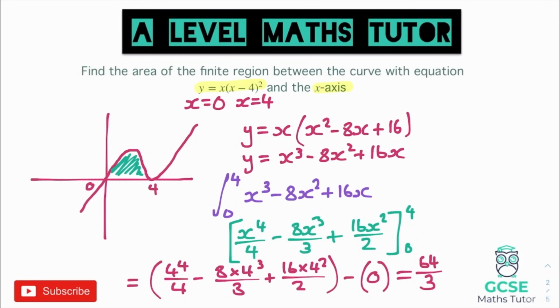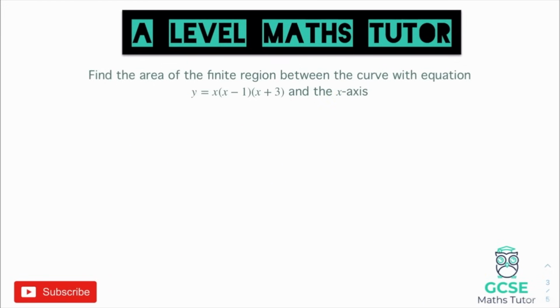You could convert that into a mixed number if you want, so you could write that as 21 and a third, but either of those answers are fine, and we could leave our answer in either form. So there we go, that is our final answer. That's what we use this definite integration for. We find the 2 points that are bounded by the curve and the axes, and using this we can work out the area underneath.